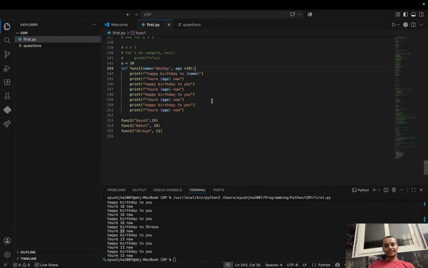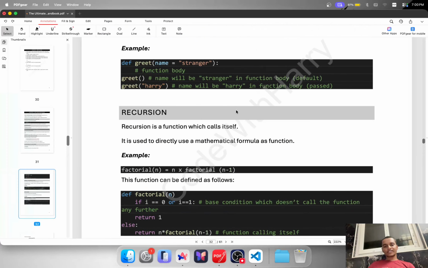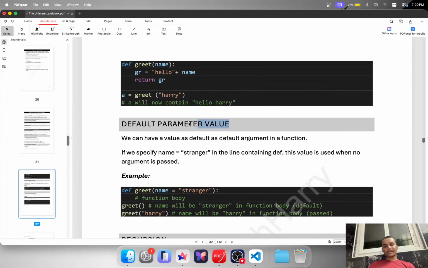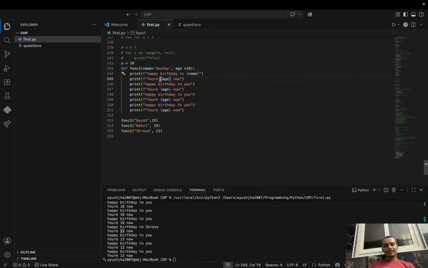What I have taken here is a default value, which we generally call the default parameter value. Now I can change this whole thing on my own.